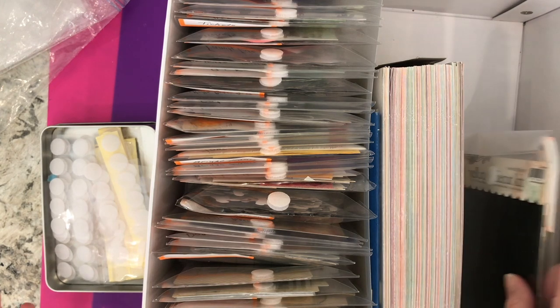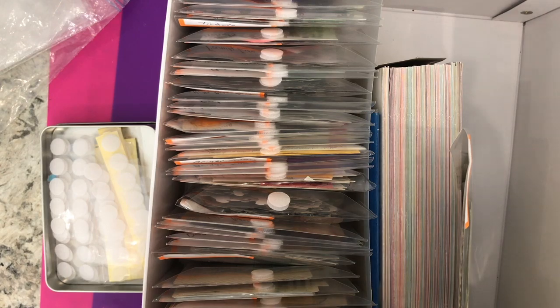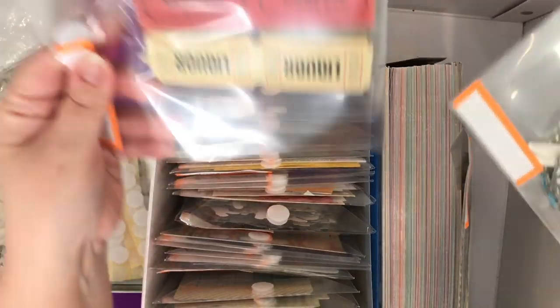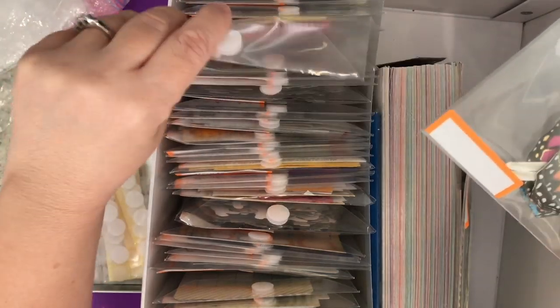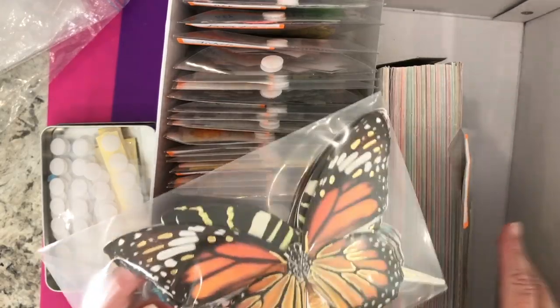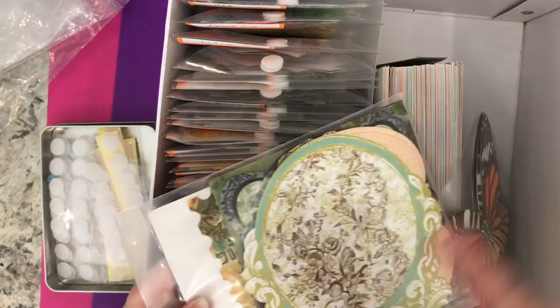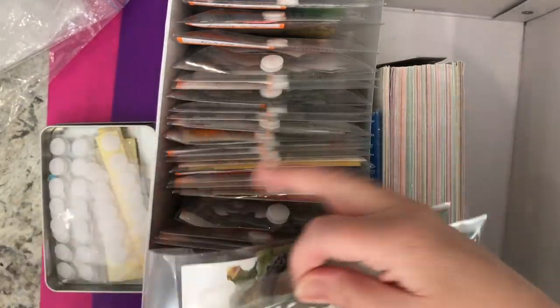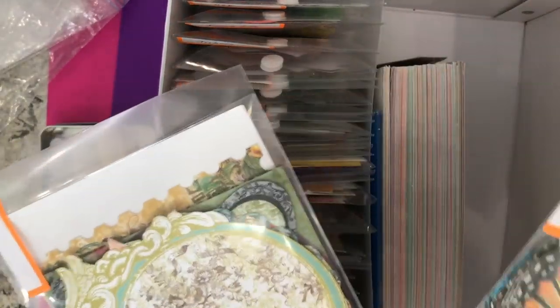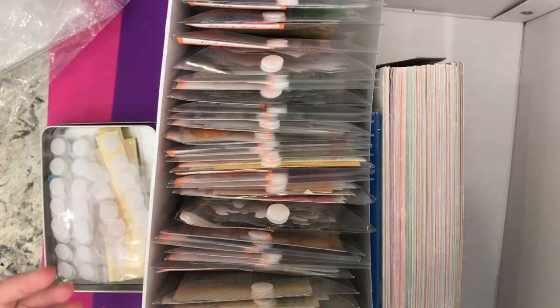Now, I do have a couple packages here of the dies that were too big for these little pouches that I have. I also had some larger size pouches left over. These I also got from the same store on Amazon. They're different sizes. And so that's what I did. I made pockets out of those clear pockets.